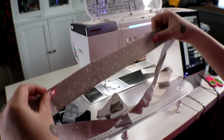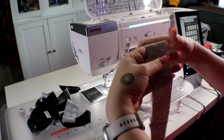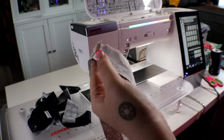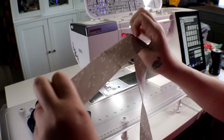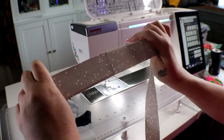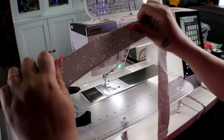If you prefer to do your binding strips at an angle, so you're sewing on the diagonal, you can absolutely do that too. I kind of go back and forth, okay? I don't really stick to one specific way when I do it. It just depends on how I am in the mood at the moment. And right now, I just want to do a straight up and down seam. But the rest of the steps that I'm going to show you are the exact same way. So I'm going to go press this real quick.